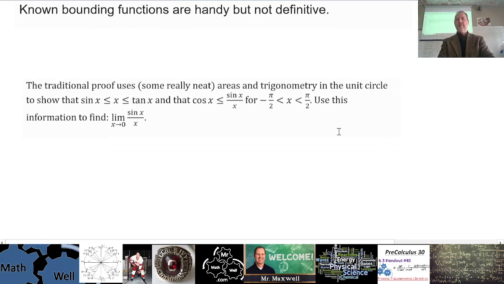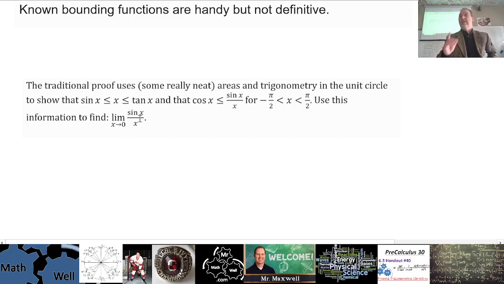This is one of the common squeeze theorem sort of examples and problems, but do you recognize this right here? We took a look at this in Calc 30. This is a famous limit, the limit as x approaches 0 of sine x over x. Do you remember that? Do you remember offhand what that is? Is it 0 or 1? It's 1. Okay, I think it's 1.